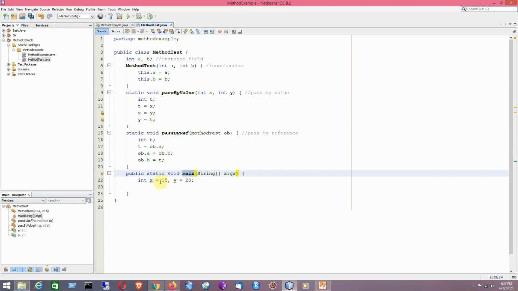So that is why the values will remain the same. Just have a look at it. So I will be just writing here, say before swap. So it is the name of the variable, that is x.